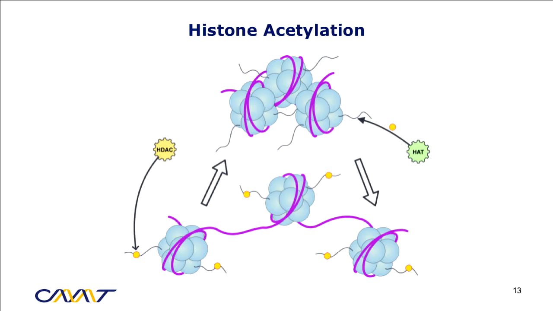So it turns out that if the tail of a histone gets acylated, so all these are just jargon, this complex structure will actually relax. And then your transcription factor can bind, and this tends to increase gene expression. And this process is called histone acylation.